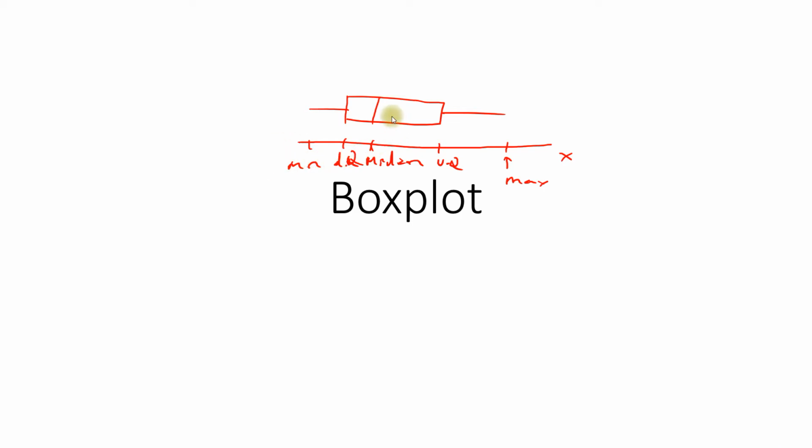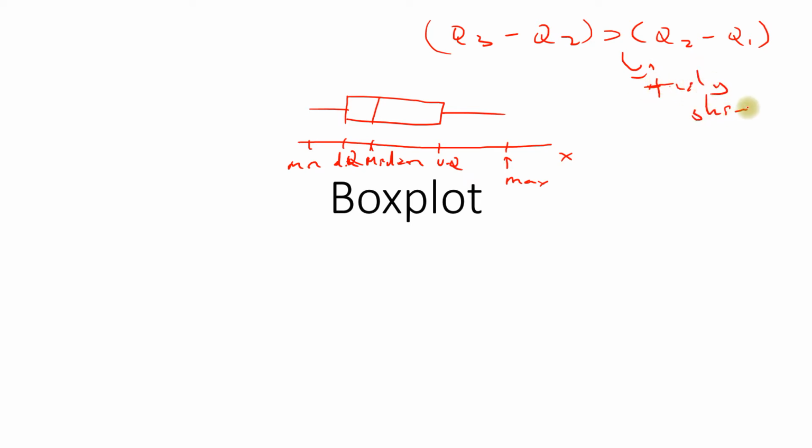Normally, you will know that the distribution that you have here is positively skewed by having a look at the third quartile and the second quartile, that is the upper quartile and the median, and having a look at the lower quartile and the median. If your third quartile, which is the upper quartile, minus the median is greater than the median minus the lower quartile, that is Q1, then you know that the distribution is positively skewed. That's one way of knowing it.